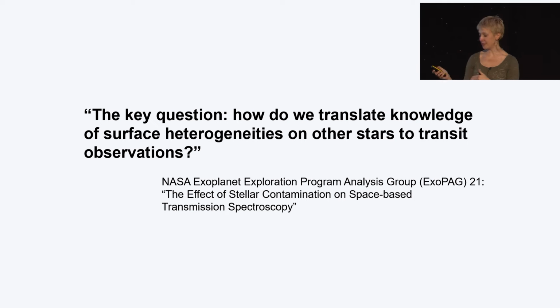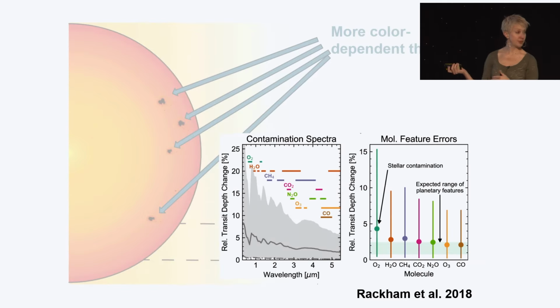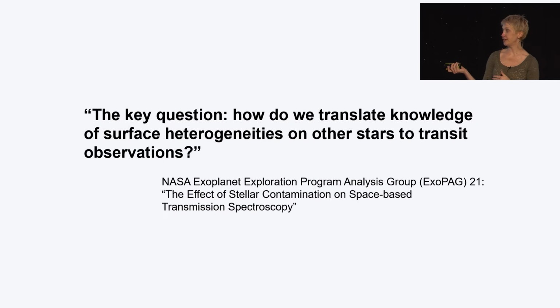Another way of doing this is what Rackham himself has really pioneered with the so-called transit light source effect, which is to observe the spectrum of the star and actually decompose it into its constituent spectra. Some fraction contributed by the stellar photosphere at one temperature, some other fraction in some linear combination contributed by the sum total of the spots. One would also have to make sure to model the star's rotation in and out of when the planet is appearing and when it's not, to get a sense for what the star spot coverage is.